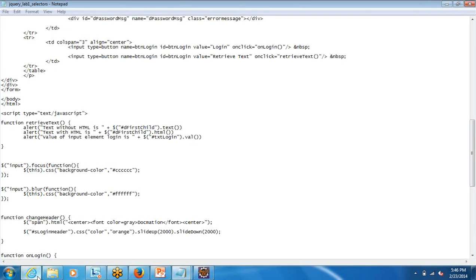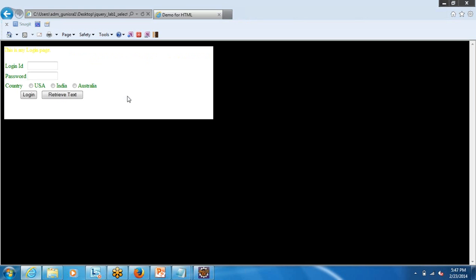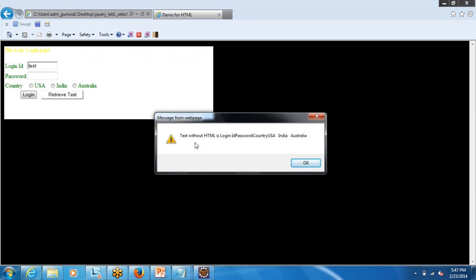So here I'm clicking on the retrieve text method. As you can see, text without HTML is displaying the login ID, then the password, country, USA, India, Australia.